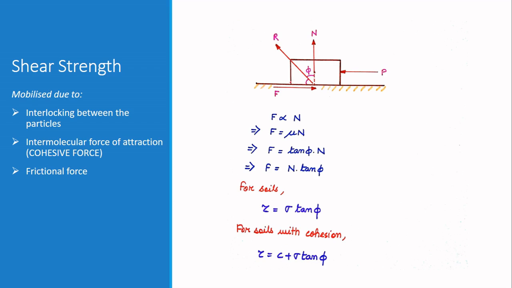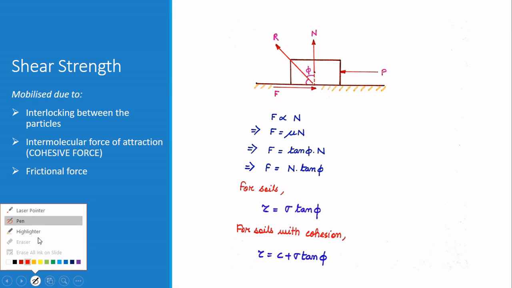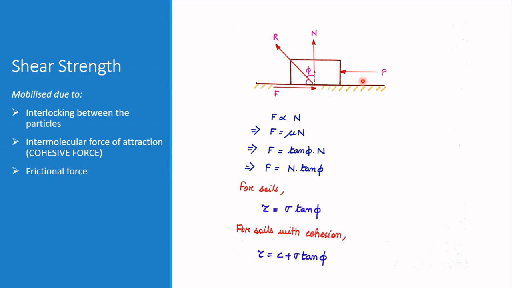So here you can see I have got a body. To this body I am applying a horizontal force P. Now this body will have its own weight, which will be acting in the downward direction. If the mass of the body is m, then the weight of the body will be m into g. So the weight of the body is mg, which is acting downwards. Because of this, another reaction force will be developed which is acting upwards, and we denote it by capital N, right?